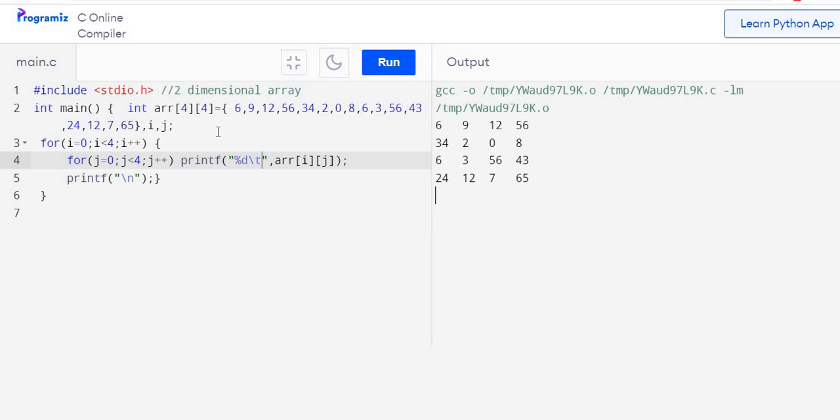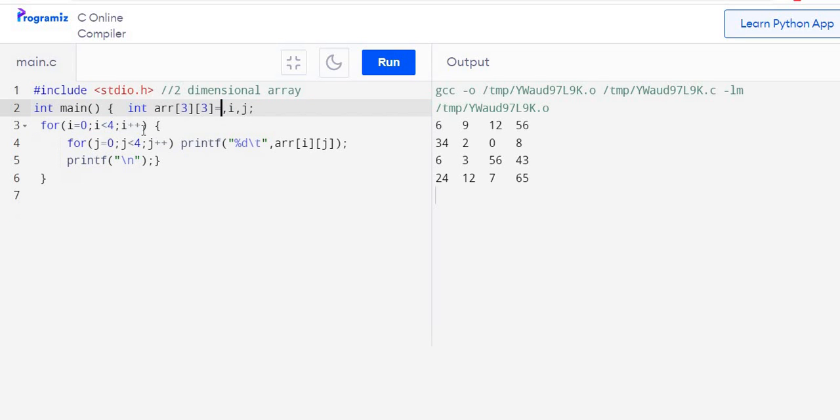Now let's take the numbers from the user. So let's define only 3 by 3 matrix and read the number from the users. So no, numbers are not available. So let's delete these numbers. So only array is defined of 3 by 3. So total 9 elements. I and j for row and column. As it is only for 3 by 3, let's change this for 3.